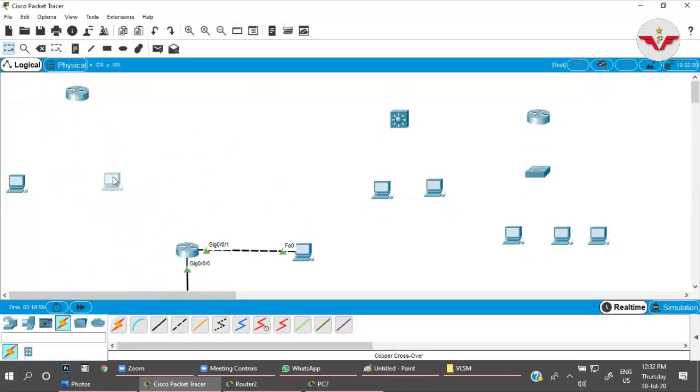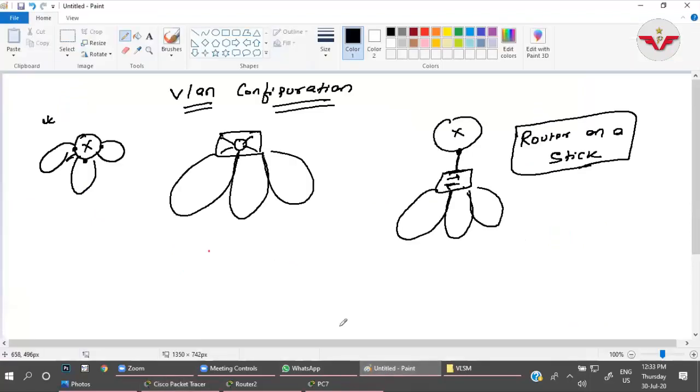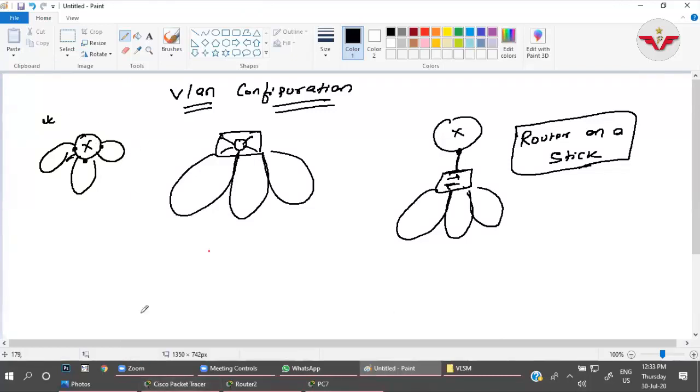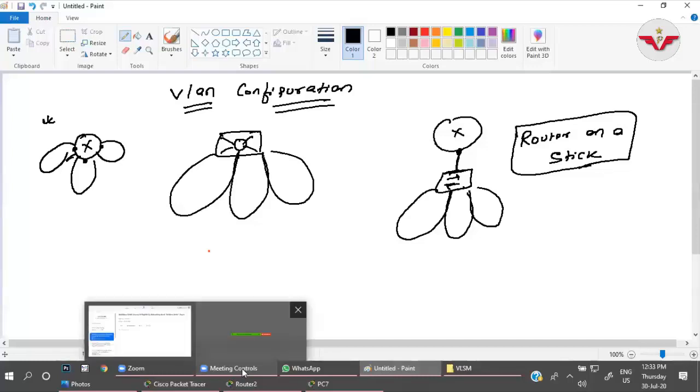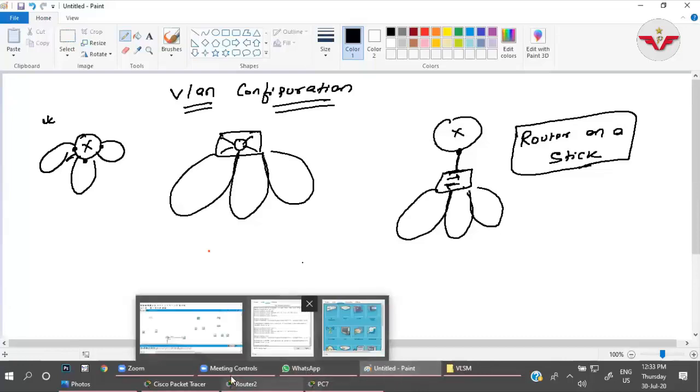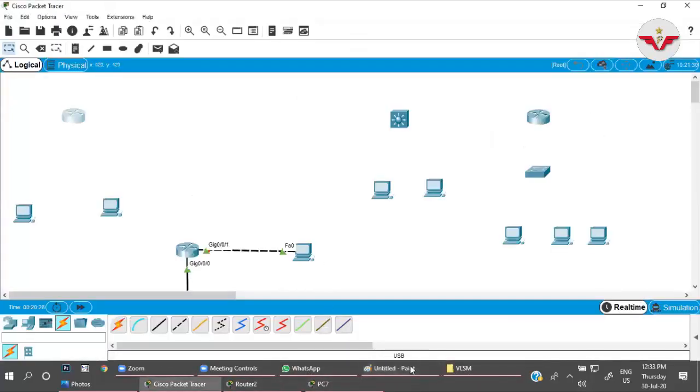Now let us come to the first scenario. As I told you, there are three types of VLAN configuration, and in VLAN we are going to connect different networks. If you understand this scenario, the first concept is clear, right? On routers, each and every interface has a different network, so the same thing will work here. If I want to connect three different networks, we will do the same thing in the first method, as per whatever we covered yesterday.